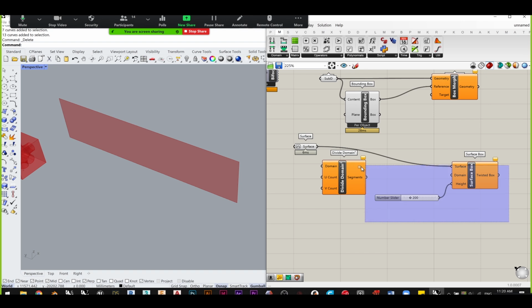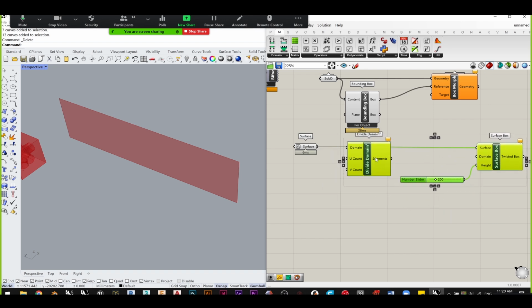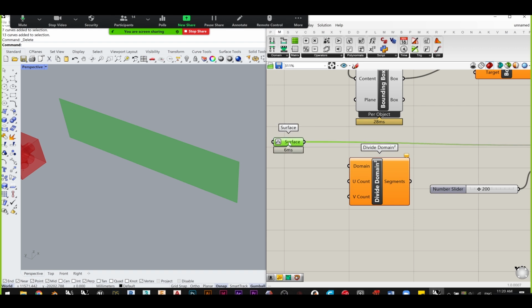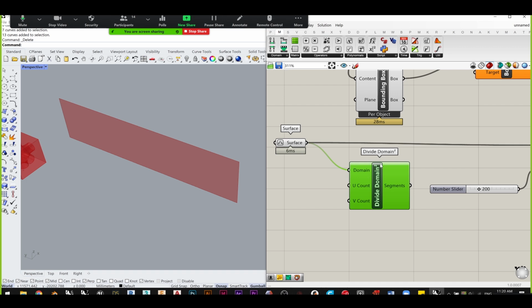This is counterintuitive, but for the base domain we will be using a surface, exactly this surface input. Think of it this way: Divide Domain Squared needs to know what it's dividing, what the length and the height are. So the surface goes into the domain here.